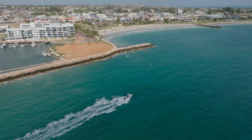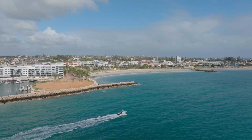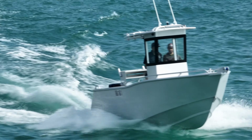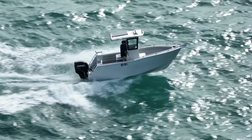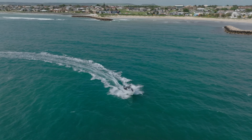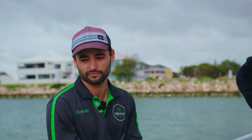The sea trial went amazing today. Tim's stoked with the performance of the hull. It's a really nice soft ride, quiet, and it's foam filled, so it makes a nice noise dampener. In terms of speeds, we were cruising at 4,000 RPM at about 25, 26 knots, burning bugger all fuel. We pushed it right up to 6,000 RPM and were nearly at 40 knots, and it still wasn't dead flat waters. So there's plenty of power on the boat. Perfect motor for the boat, I reckon.